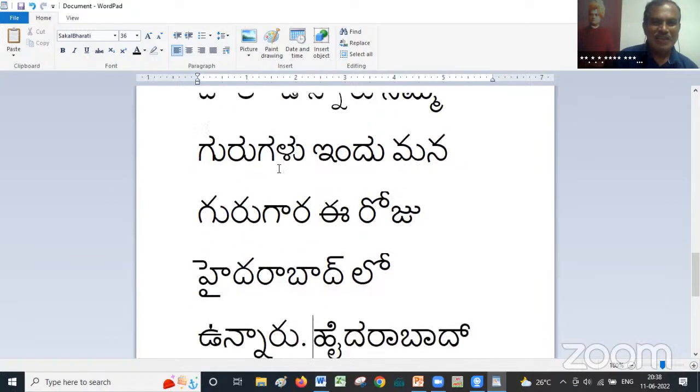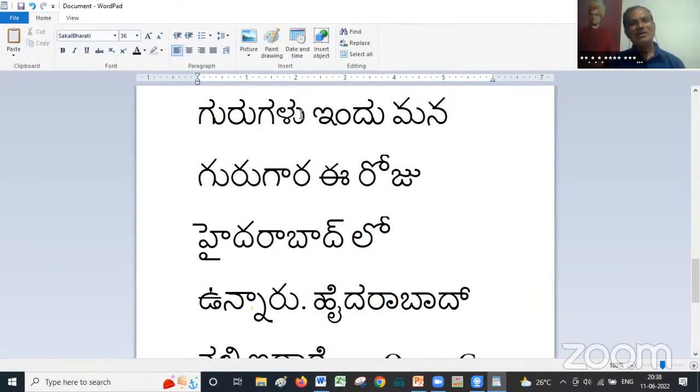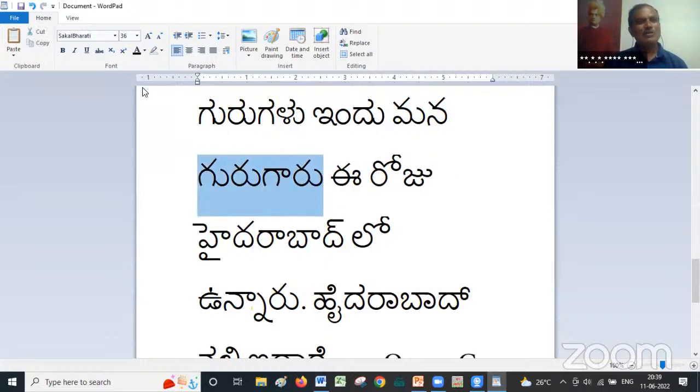So here Gurugalu, Kannada, same font. If I come here, Guru Garu, the same font. This is Telugu, this is Kannada. So beautifully it is rendering.